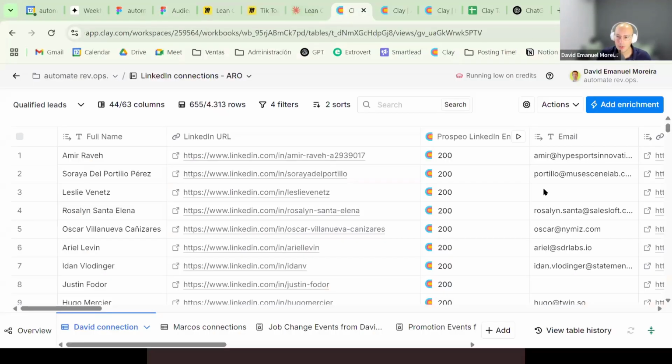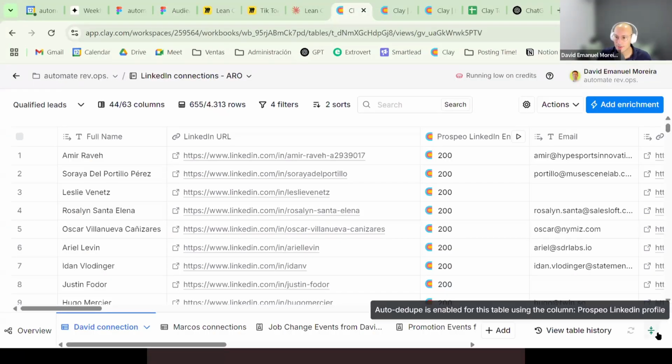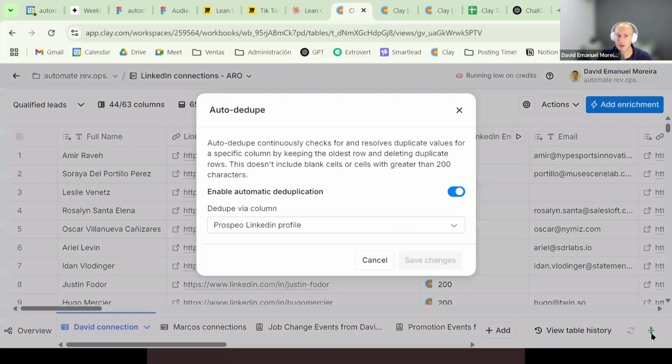If we go to Clay, this button on the right bottom corner is the autodedupe function. If you click on it, it will help you map which column you want to use as a key identifier of each row.